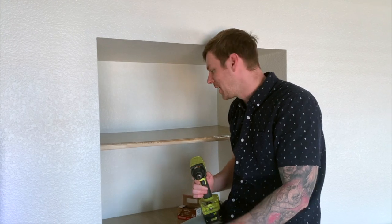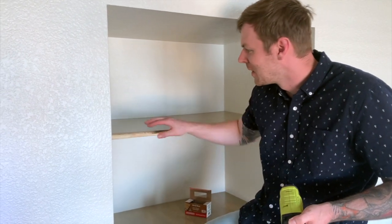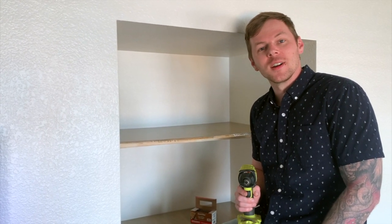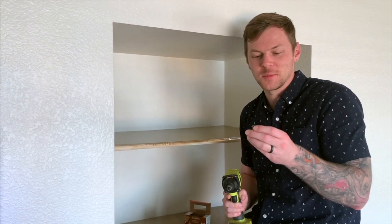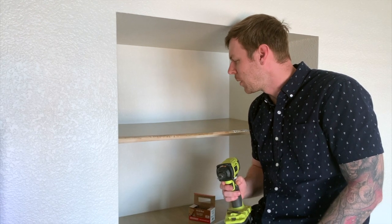As you can probably tell, this board is trying to fly away. It's all crazy looking. So Taylor put some glue down, some Gorilla Glue construction adhesive. So I don't know if the nail guns can keep this down. I don't really want to trust it. So since we can't see up here, I'm just gonna put some screws into it.